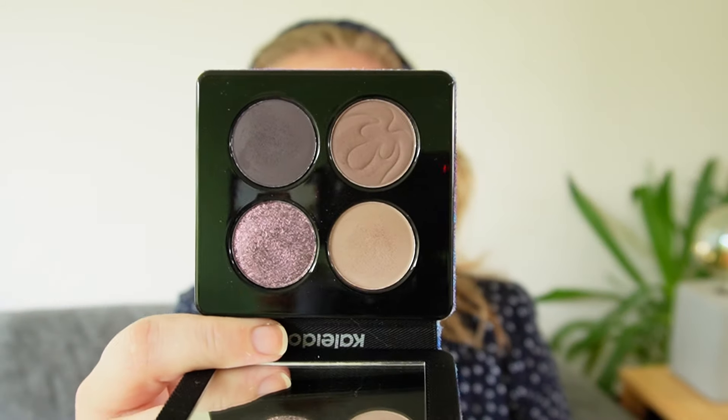So they have their lip clays — those are really stunning as well. I did a video with all of the shades I have. Some amazing, very comfortable liquid lipsticks, but they very much have that sort of lip stain kind of effect that you see a lot with Asian beauty. And I feel the same way about their palettes. It's not the kind of boom kapow kind of pigmentation that we see a lot from indie brands. Instead, they focus on washes of color with really nice sparkly shades that remind me a lot of the pressed glitters that we get in K-beauty palettes. So I just pulled one out of my collection — this is the Flowing Haze.